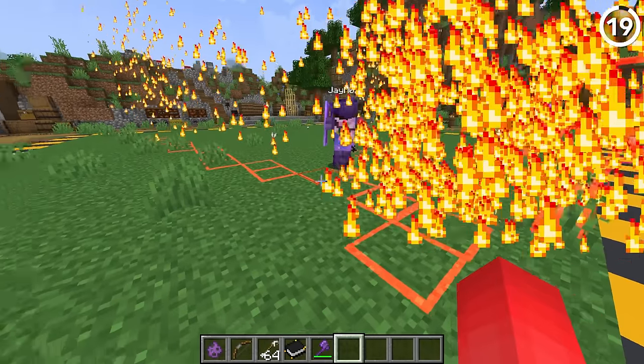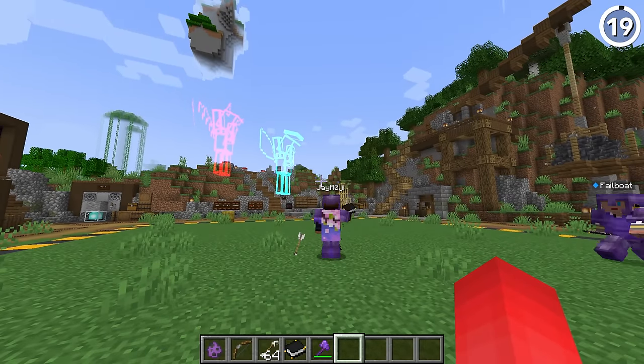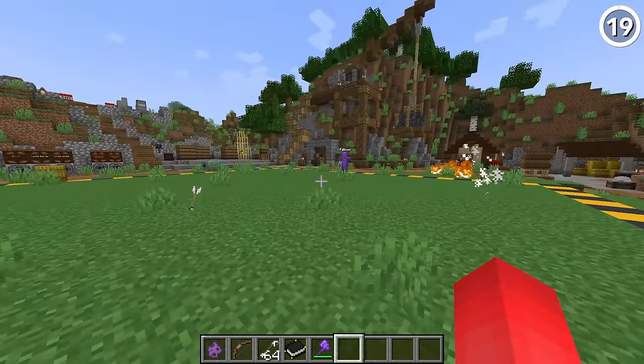Right click the floor. No way. My god. I can't. Hang on. Okay. Oh, you got some spear. That was not cool. Next boss.